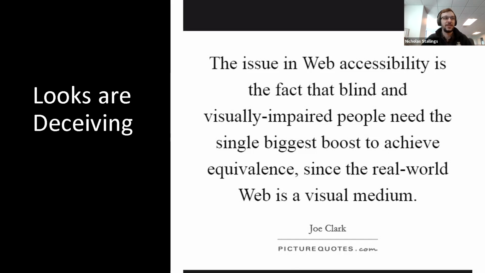You can actually see down at the bottom, under Joe Clark, who this quote came from, it says picturequotes.com, a little watermark at the bottom. But for the most part, you wouldn't know that it's just a picture with text behind it. And that alt text really makes the difference. It's a simple step: if you're going to be using a picture instead of text, this extra step of adding alternative text to the picture makes it completely accessible. Simple things like that really add up in the whole experience for someone.